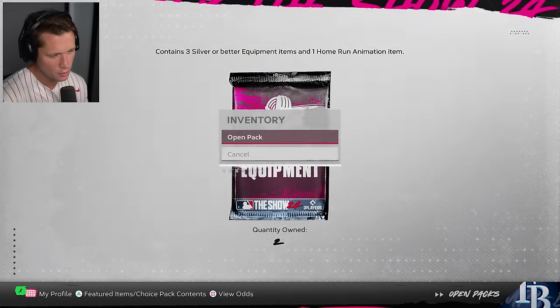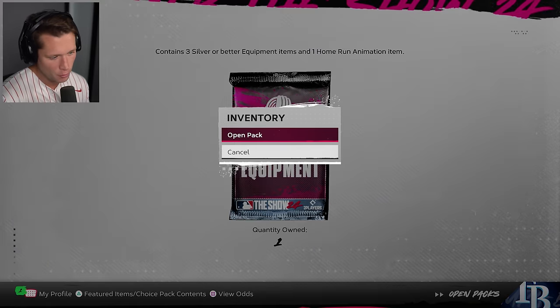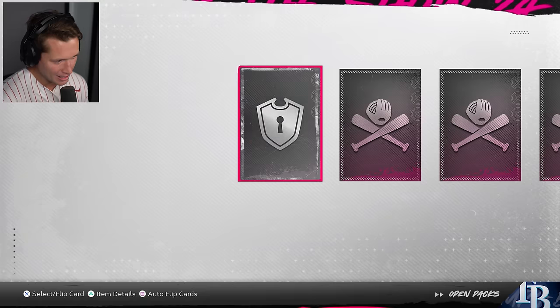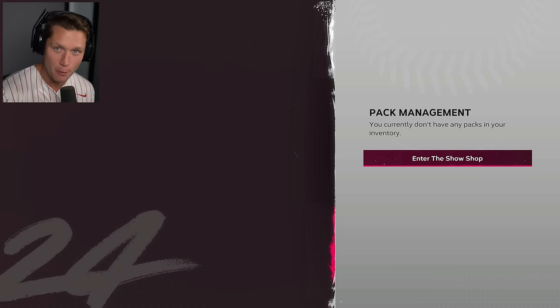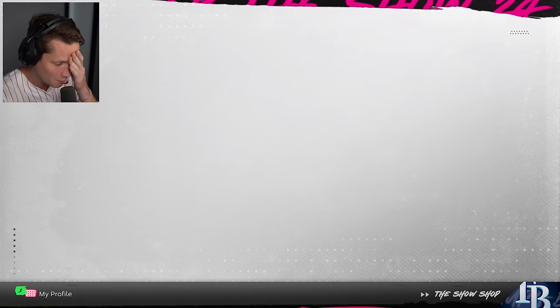You know those stories you hear about ball players that come into a bunch of money and they don't know how to handle it and they make poor financial decisions and they end up losing it all? That's essentially what just happened. That was brutal, dude. That's about 250 bucks down the drain.